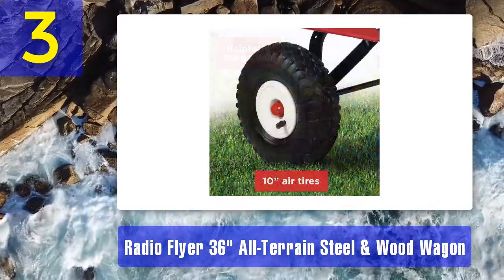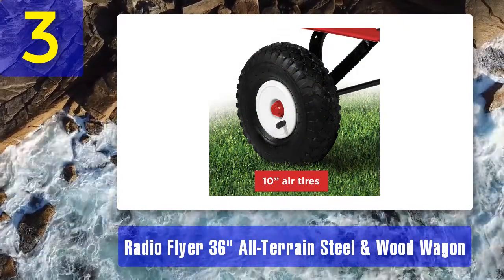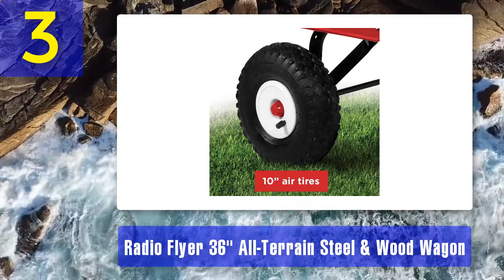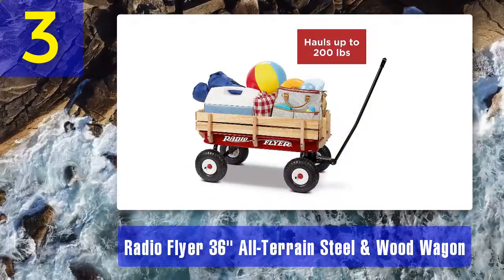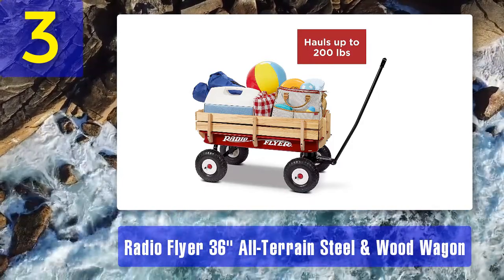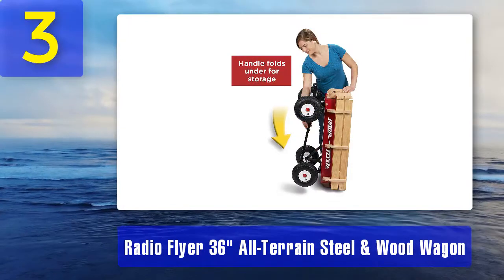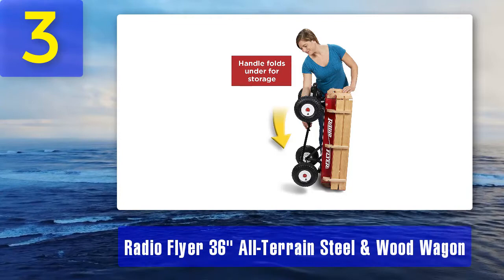The durable wooden materials that make up the wagon frame are positioned on a metal undercarriage. This wood and metal combination, along with the 10-inch wheels, is what most people have in mind when they think about kids wagons. The wide wheels are ideal for pulling small children all over the yard and inside the house. The 40.5-inch length can accommodate two children aged one and a half years and up. Reasons to buy: one of the largest wagons available on the market, controlled turning radius, metal undercarriage and wooden sides.